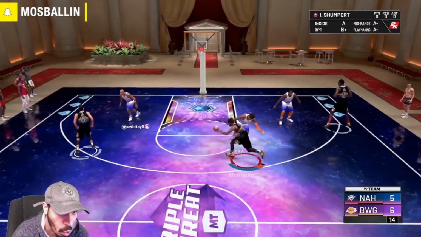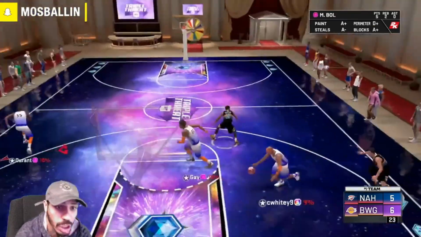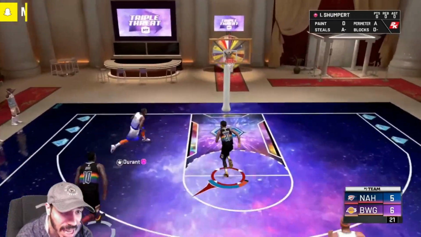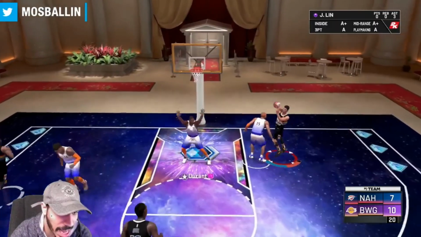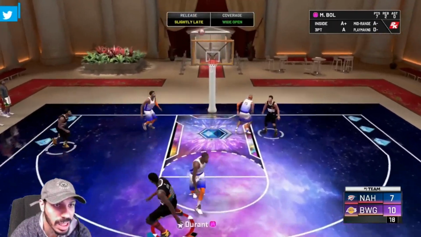Bro, he's really hard off-balling me, bro. You got all those cards and you're hard off-balling me? Say less. I got you, bro. I was on-balling this whole time. I got you. Come on, give me that. Let's go. Pass, shoot, money. Please. Thank you. Let's get it.